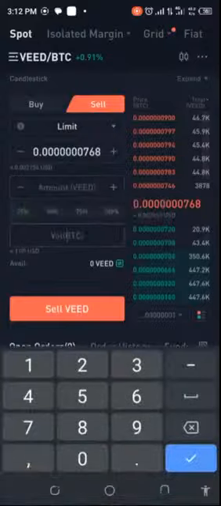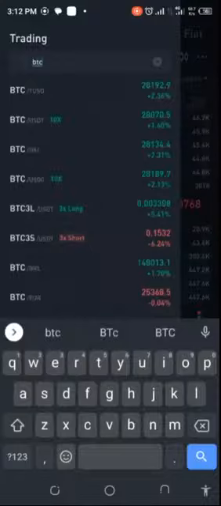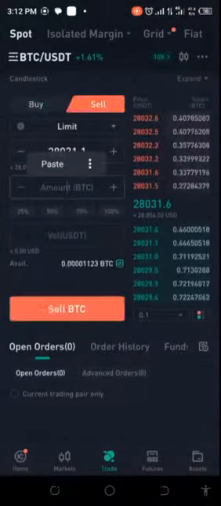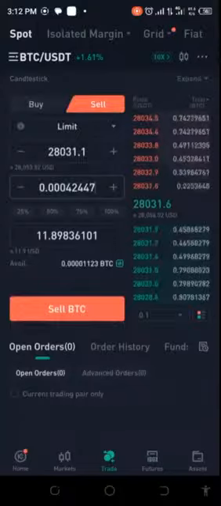I can buy VEED USDT immediately, but would I be able to do that for VEED BTC? Not sure. So let me come over here and sell and see how much I'll get. Okay, a little bit less than 11.92, it's 11.89. We're still in profit. So let's go ahead and get this started.